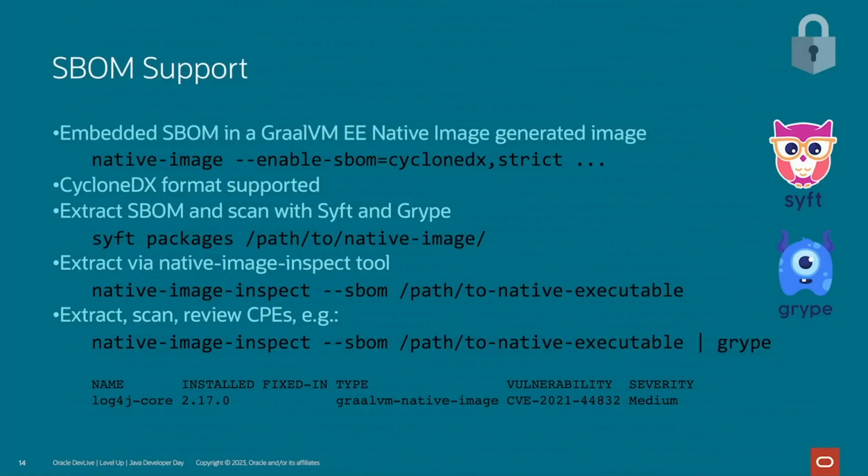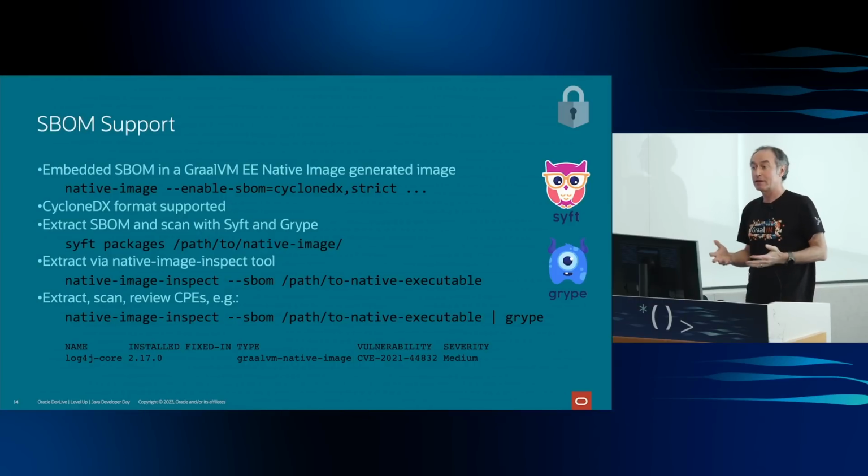Previously, it was possible for Java jars to be found and scanned and CVEs reported. Before we had integrated support, the native image executables were just ignored, essentially. But now they respond appropriately. They produce a software bill of materials. They can be a good citizen in your environment. So if you've got teams building applications using who knows what, your DevOps teams are probably running scans every so often, and they will find whatever's in these applications. If there's a vulnerability, you'll find it. There's also a native image inspect tool, which you can use to extract the bill of materials.